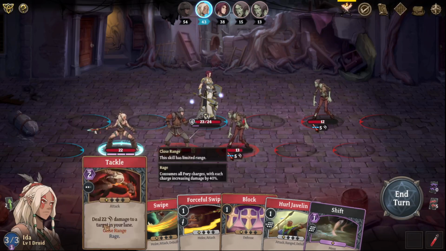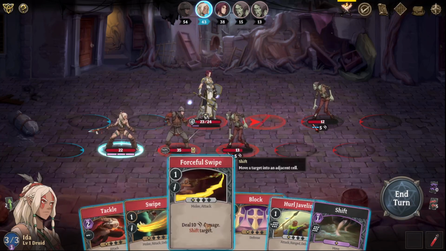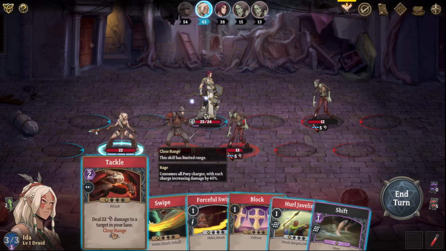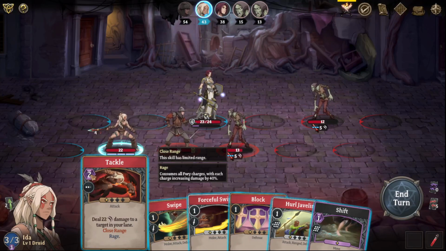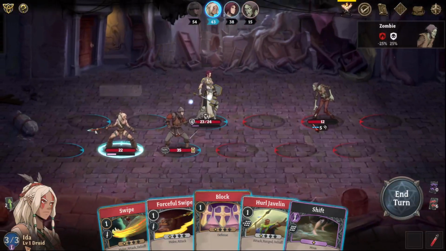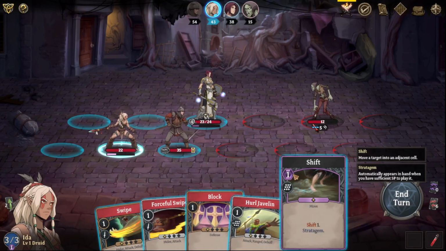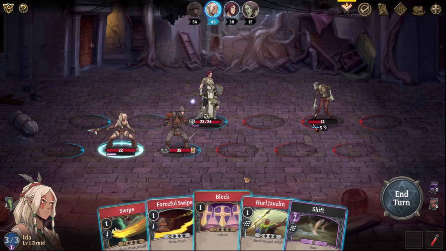Okay. Tackle deals 22 damage to a target in your lane. Woo! Ah, okay, so that's what that is. So instead of the normal mana, this costs 1 SP. Gotcha. All right.